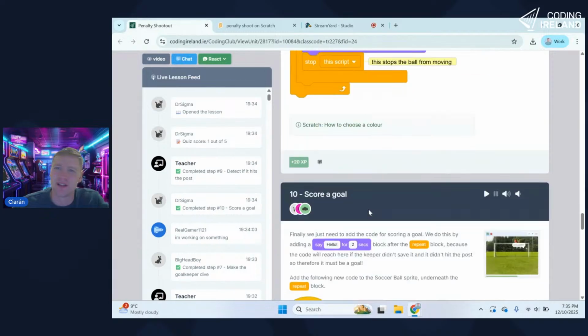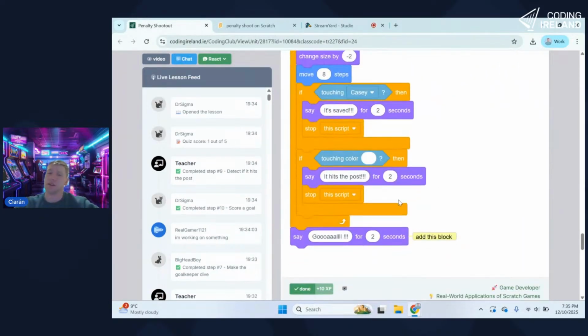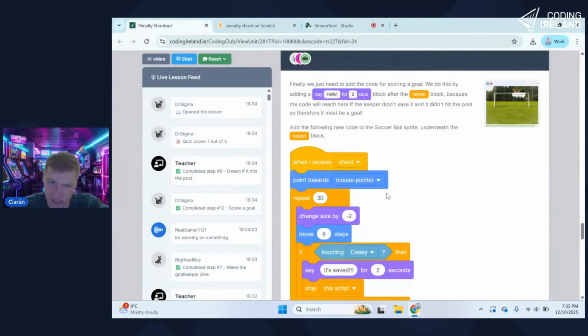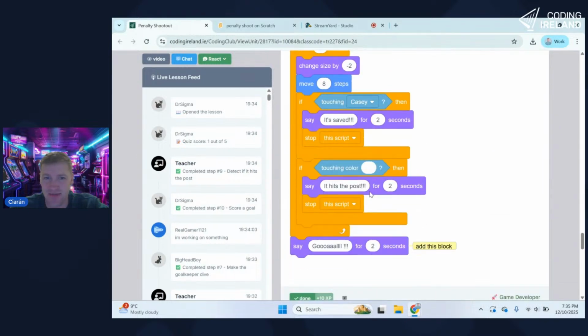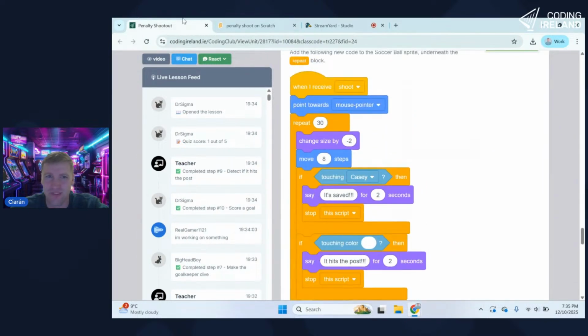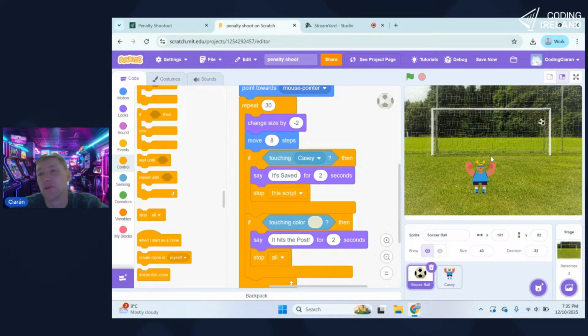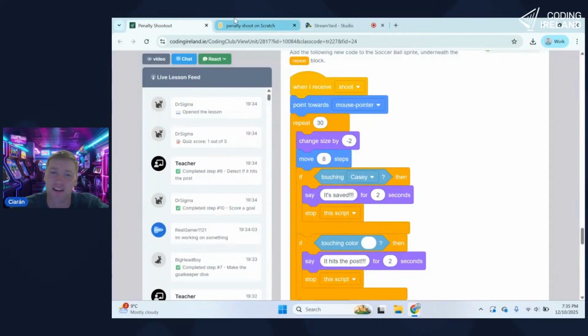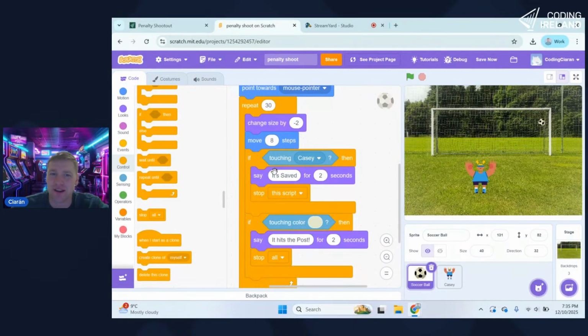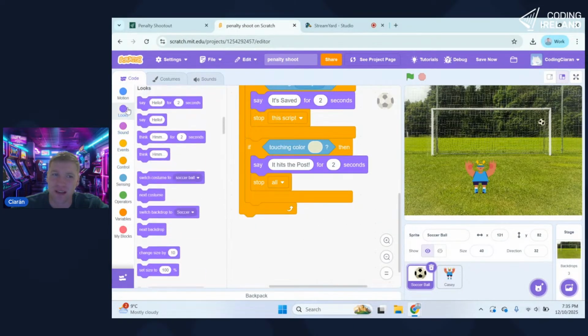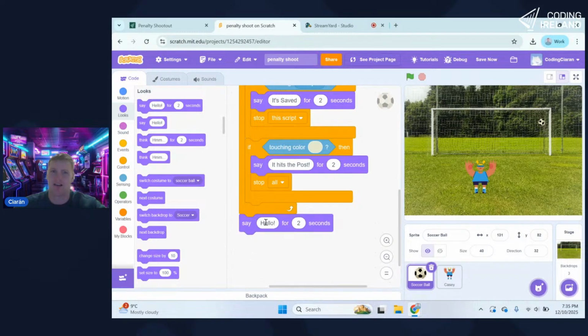So once you hit the post, the last thing we need to do is say what happens if it doesn't hit the post. I'm going to assume you aimed it at the goal, which I think should be fair. Because if it doesn't do any of these other things, I'm just going to say it's a goal. And I think I'm going to take some inspiration from somebody else about it there.